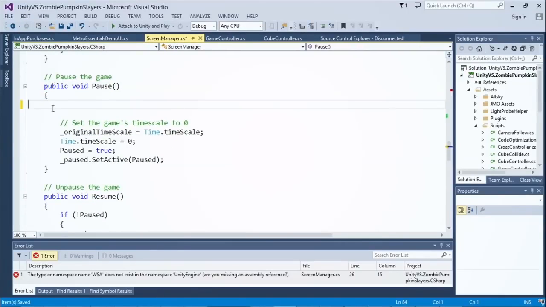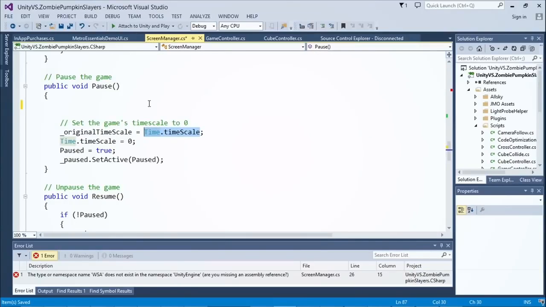So what I do with pause here is I save the original timescale. Timescale is like changing time. Imagine if you were a superhero and you could scale time and change time. This would be the property assigned to you. It would be David.timechanger.timescale. All right. So this is our current timescale.